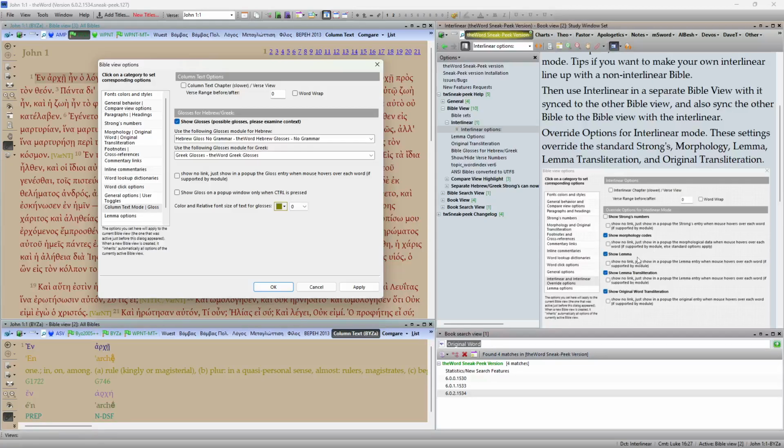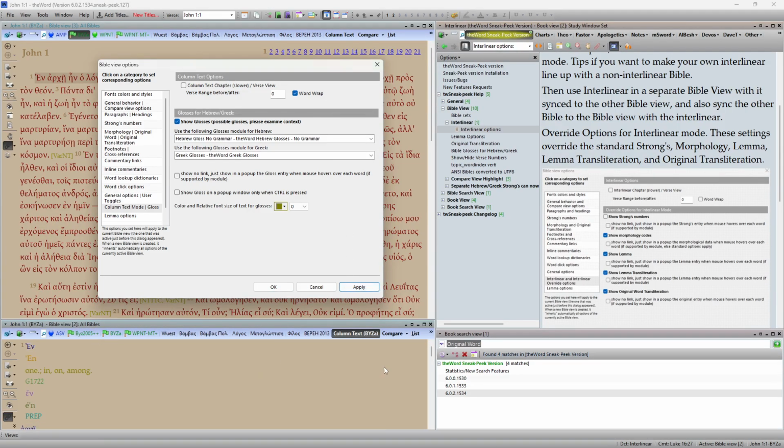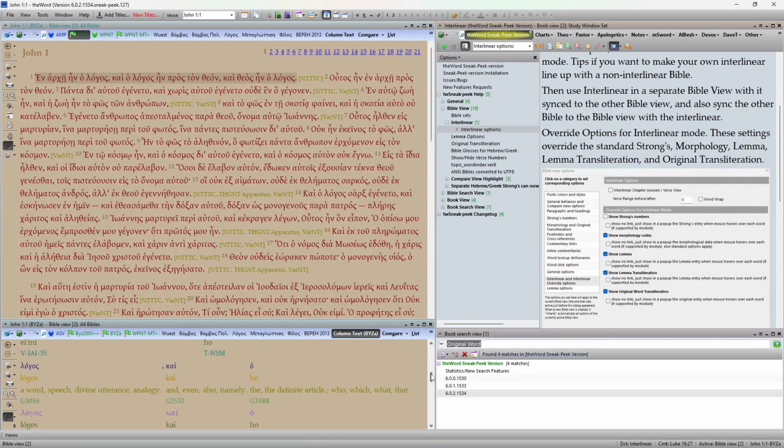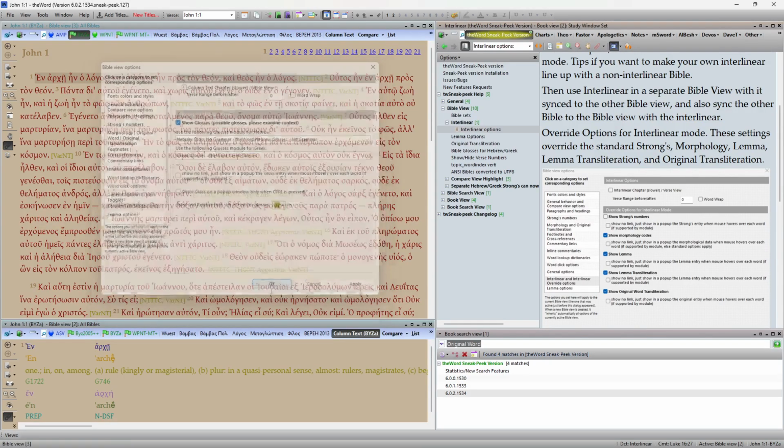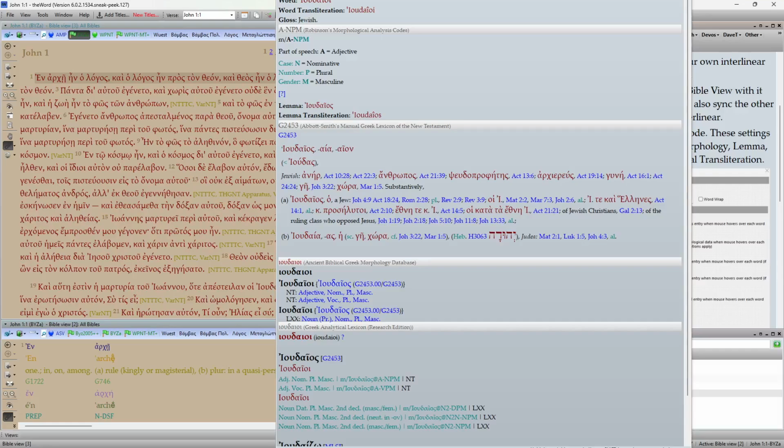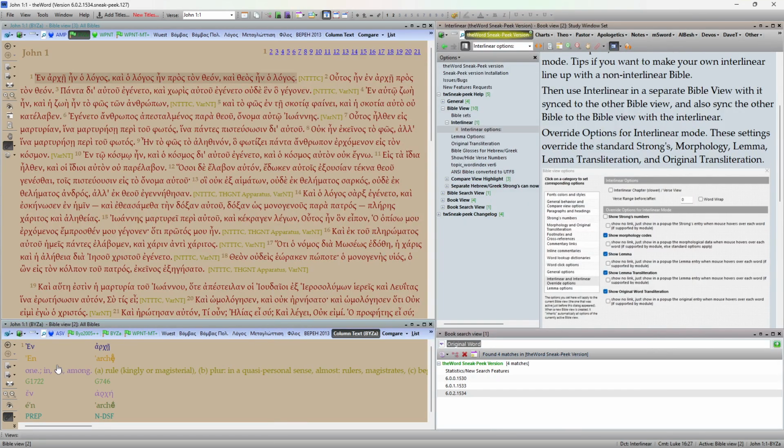Okay, in here on the interlinear options, some of these pictures need a little bit of updating because there have been some more additions. We could do word wrap. So if I go apply, that will wrap the words, and you can now go down and look through them this way if you want to keep it all in the view vertically. But sometimes it's nice to look at it in a horizontal way. And this is similar to Logos's one verse at a time view.